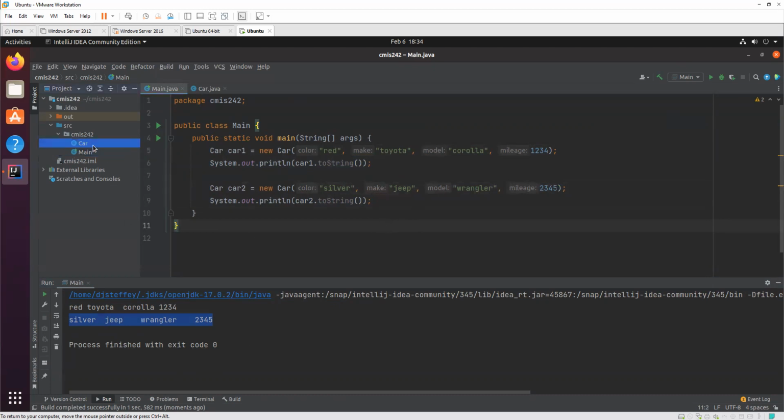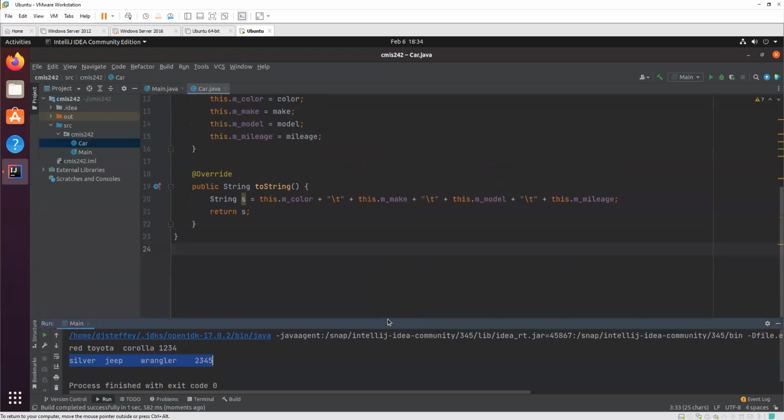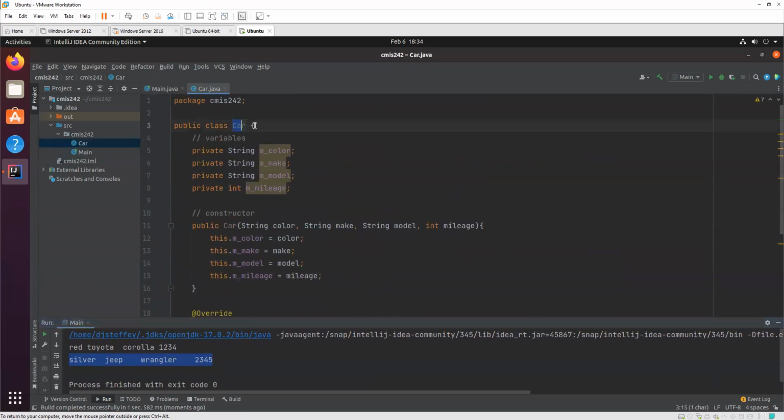Okay. Now let's talk about inheritance. So, like I said at the beginning, this car is kind of like a generic car, right? All cars kind of have these properties, right? But now let's get more specific about the car. So for example, we have gas-powered cars and we have electric cars, right? I know we got hybrid cars. We're going to ignore that for now.